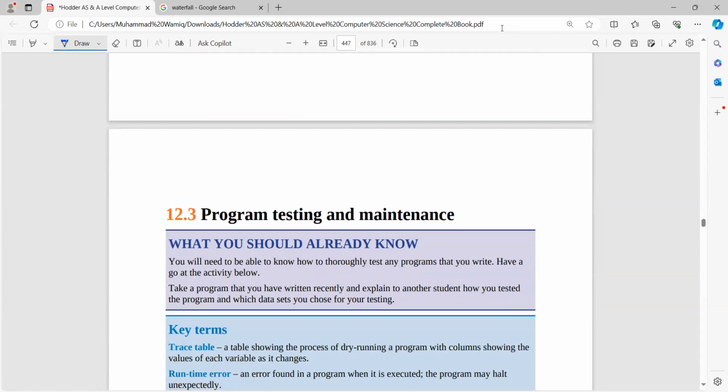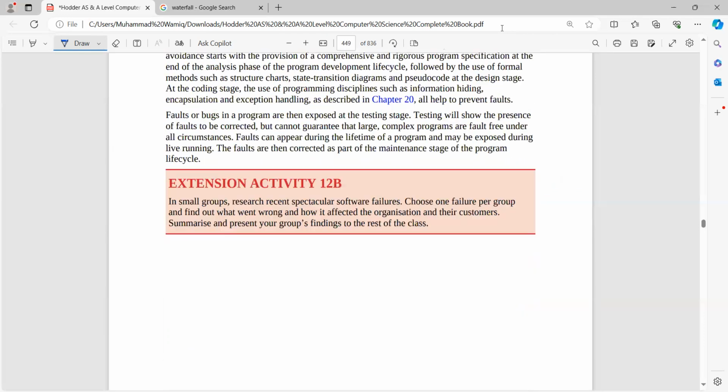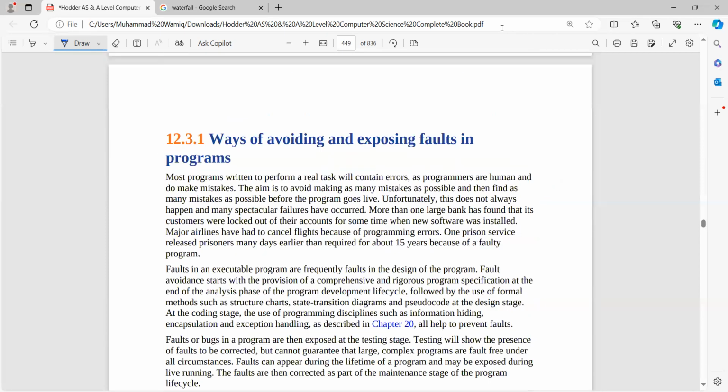Now, 12.3, which is program testing and maintenance. This is one of the most important areas that is asked again and again in your exam, and we are going to discuss this.